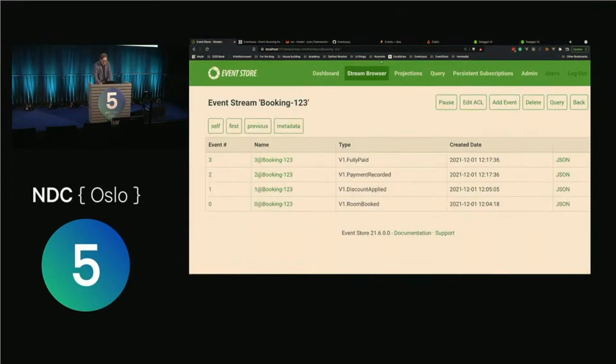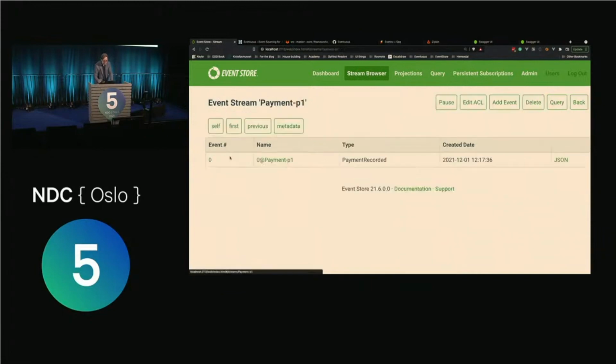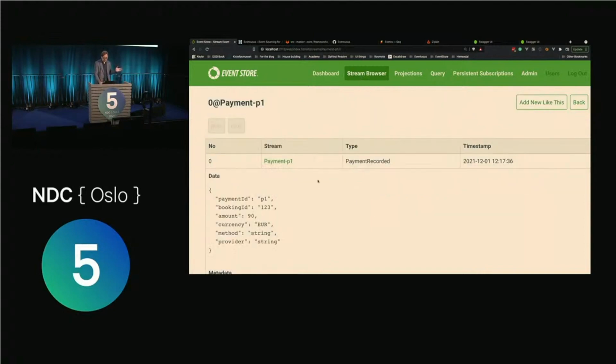So, first we see that in the payment context, there was an event produced in the payment stream, so payments recorded. It's in a different service. I just run it in a single store for convenience, so I don't need to switch between infrastructure. But ideally, they should be used in different stores. They don't know about each other that much, except for the public contract, which is produced. So this is a domain event, right? Payments recorded. Fine. So it comes from Stripe or whatever.